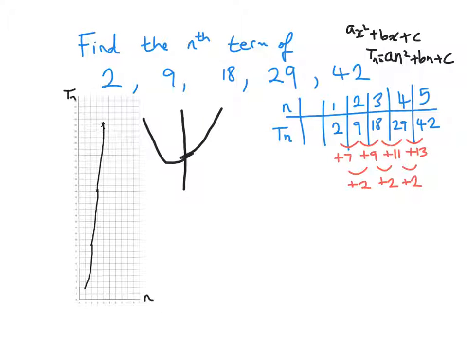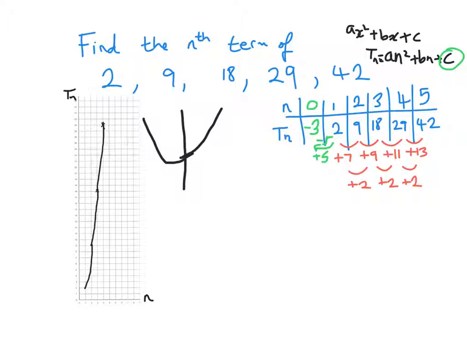I've got a few different methods, but I'm going to show you one particular method. First of all, the values of a and c are quite simple to get. The value of c, similar to a linear sequence, can be found by finding the 0th term. You can see the pattern here is odd numbers each time, so it's going to be plus 5, so going back we take away 5, which would be negative 3. So that's going to be my value of c.